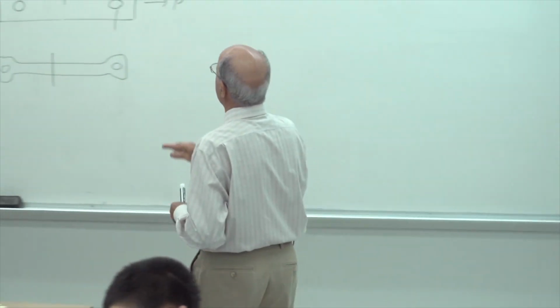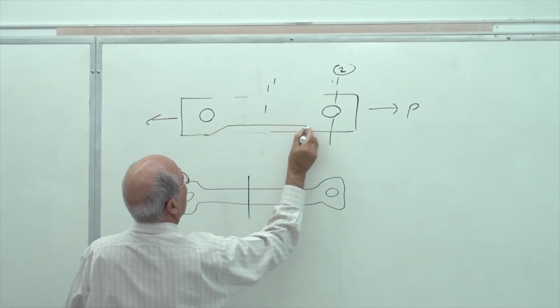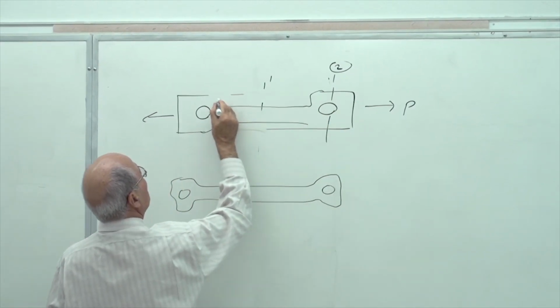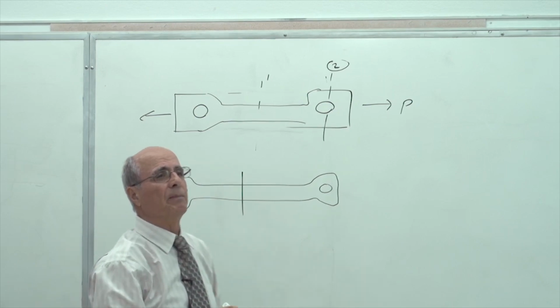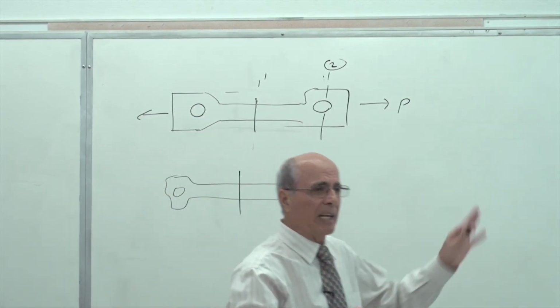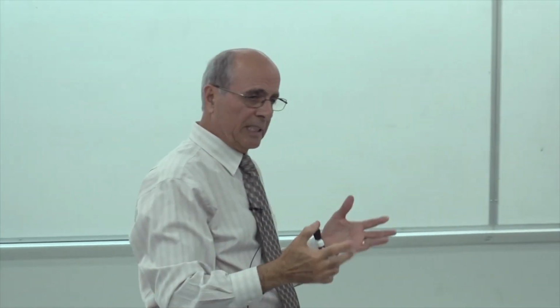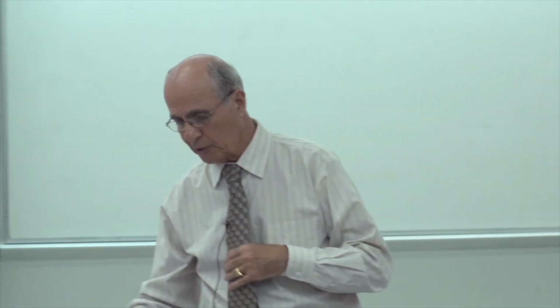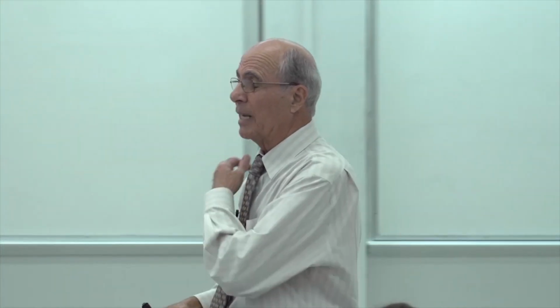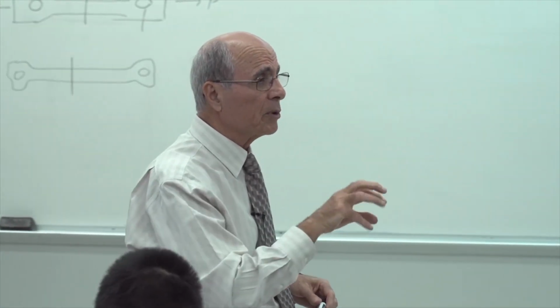So therefore, isn't it better to make it look like that, as you saw in one of my handouts? Is that correct or not? Everybody see what I'm talking about, yes? And saving some material. So in that case, we are assuming this section and this section, section 2 right now, is actually stronger than section 1 even. They make it like that. So in that case, again, it doesn't matter. You should not subtract. You see some of the homework like that. I showed you in the handout last time too. If you see the picture in the handout, most of the rods are being reinforced around that area.